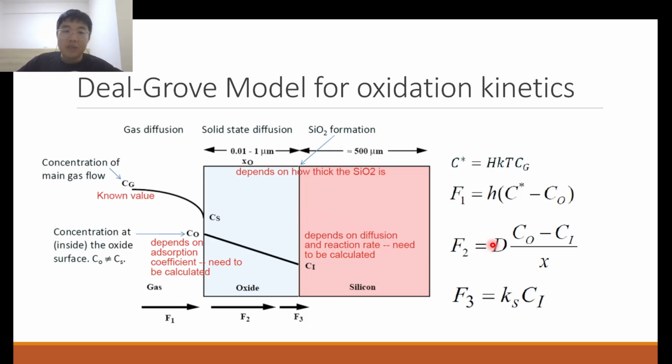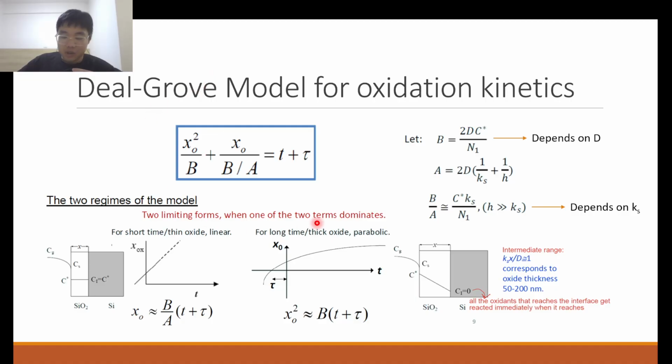And so we can solve these three sets of flux by taking the fact that in steady state, these three fluxes are equal. Because if one of them is unequal, there will be a balancing out of the system until the case where in steady state all three fluxes are of equal value. And if we take that to be true, we can do the necessary mathematical manipulations and obtain this relationship of the thickness of the oxide layer over time.